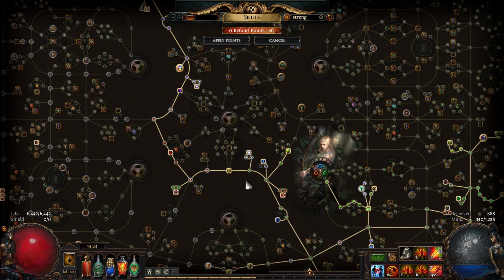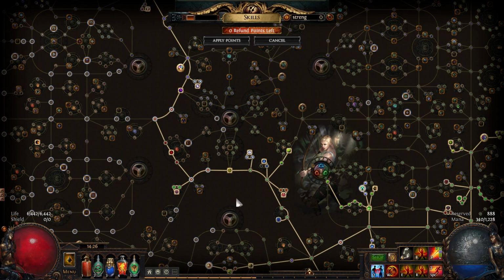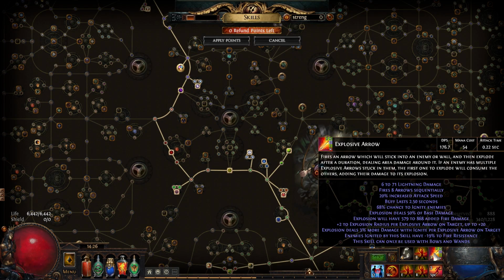And the last and most important part of the build would be skill effect duration. Explosive Arrow has a 1 second fuse time, and after 1 second it has been applied, it will explode. So with skill effect duration, we can increase the fuse time. In this build, we have a total of 150% increased duration, so we get a 2.5 second fuse time, which allows us to stack more fuses on the enemy before it explodes.